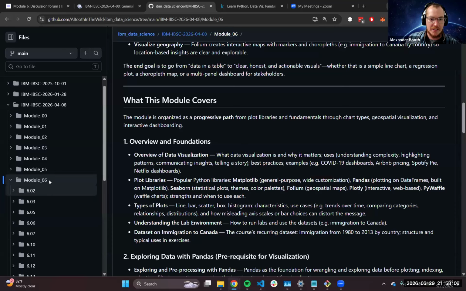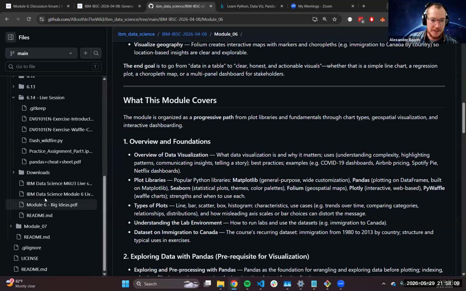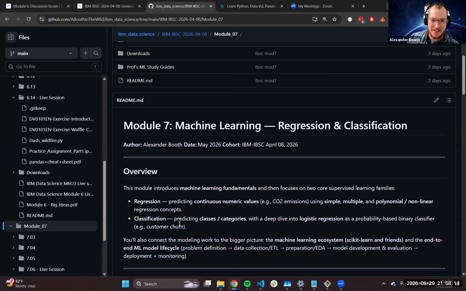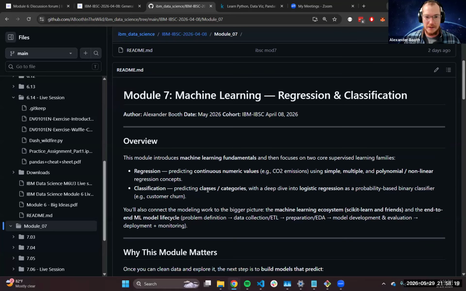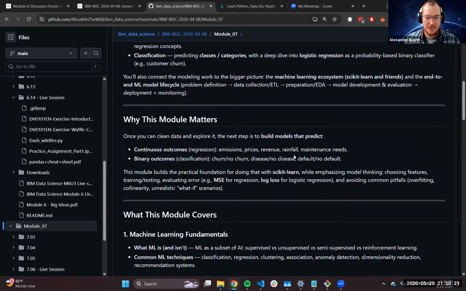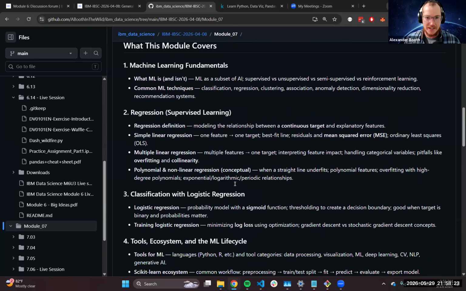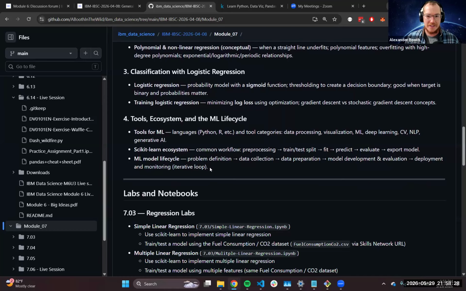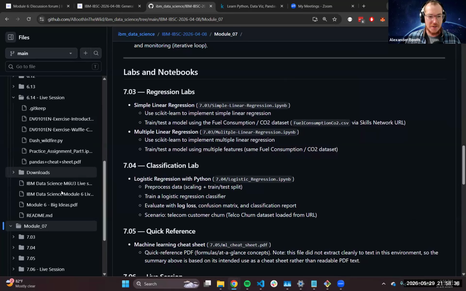And then we'll wrap this up by covering some of my GitHub. Like I mentioned, everything's already in GitHub except for my lecture notes, which I still haven't done yet, but we have a couple days before the live session. Let's see here. Regression, classification, what's in here? What are the fundamentals of machine learning? How do we do our full life cycle? How do we create these full models in the scikit-learn ecosystem? I think it's just three notebooks this week, but we'll try and cover all of them in class as well.